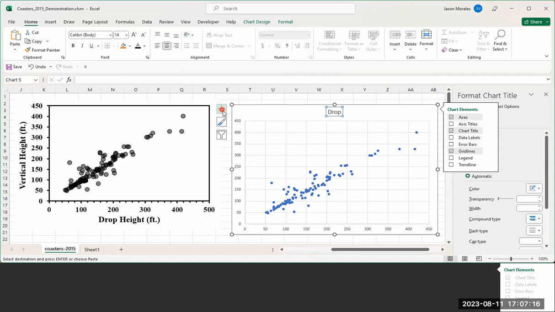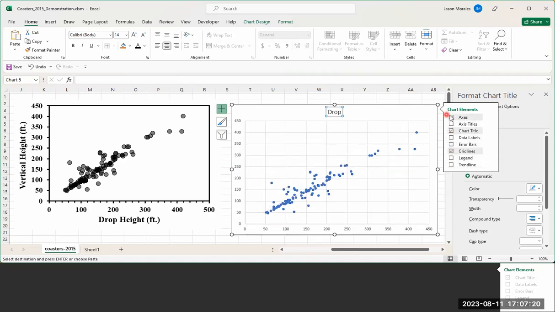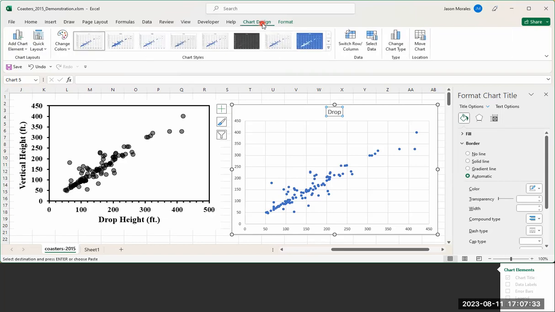This is a relatively new feature, and it doesn't really have everything. It has common chart elements. If you want to have a lot more control over your figures, instead of using this chart elements button here off to the side, you can go up to chart design up here as a menu item.